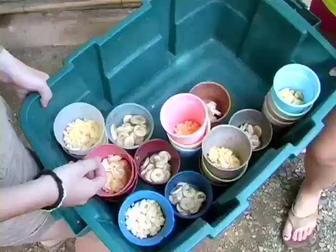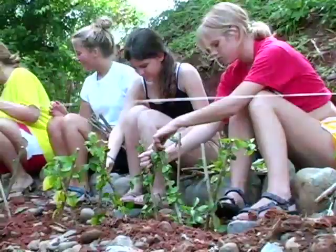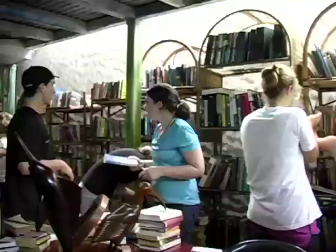We have fed the monkeys here. And what we're doing now is we're up here digging trees — you cut them in half and then they grow back. We have made jewelry and the money goes to kids saving the rainforest. We've also been cleaning out the library, which has books on how to educate people about conserving the rainforest.